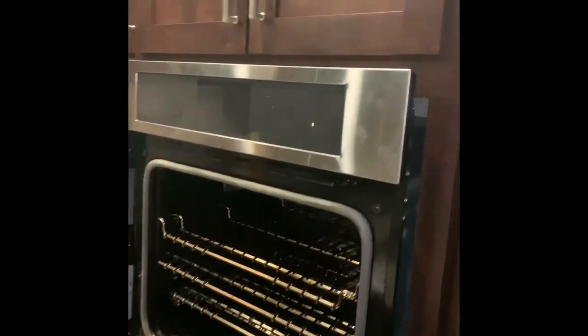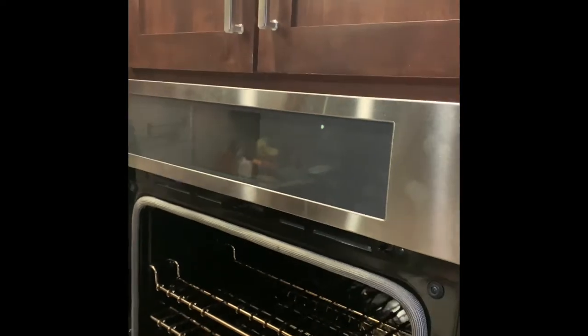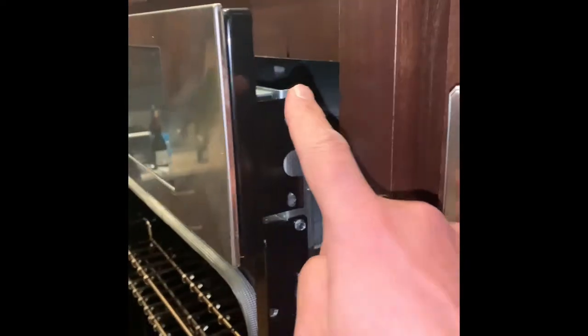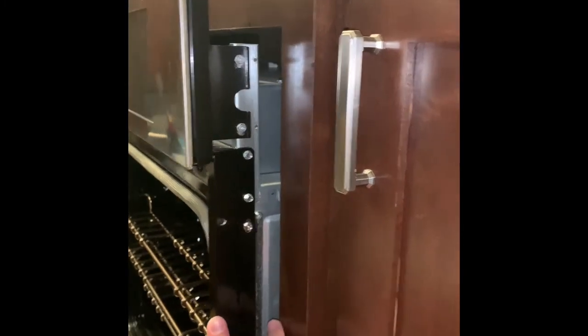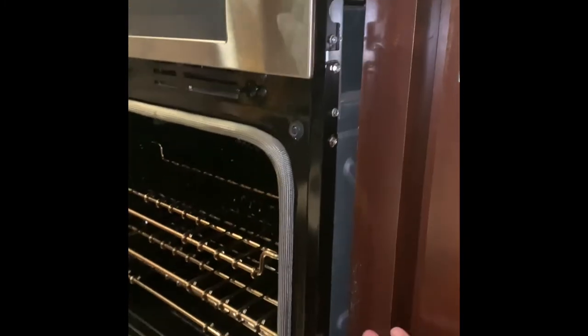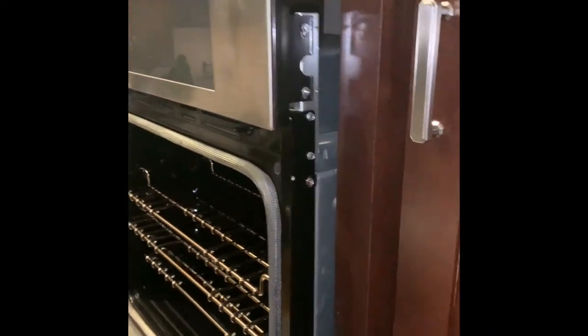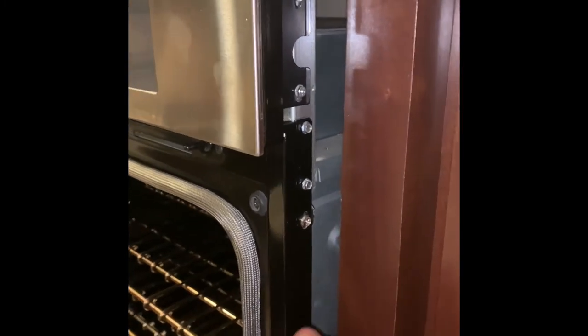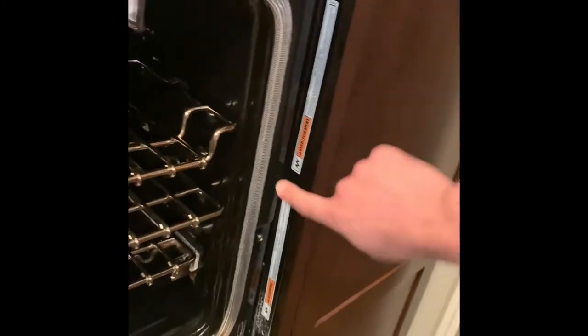Control board's replaced. Put the panel back up and plug that little power connector in as you're putting it up there. Next are those four screws. With those four screws back in, it's time to push the oven back into the cutout to make sure it's flush with your furniture. Push it in carefully, making sure you're flush on both sides. Now the six screws go back in.